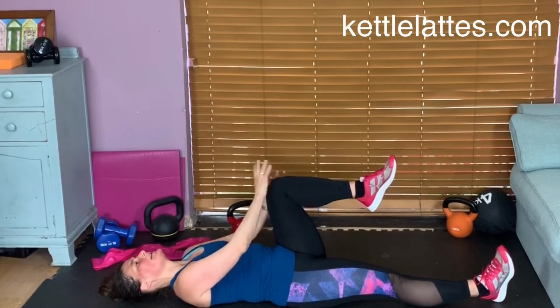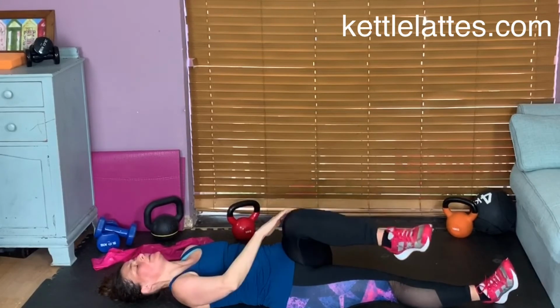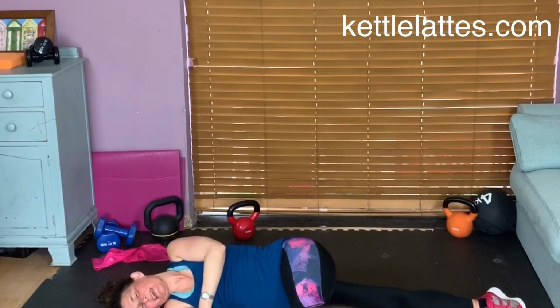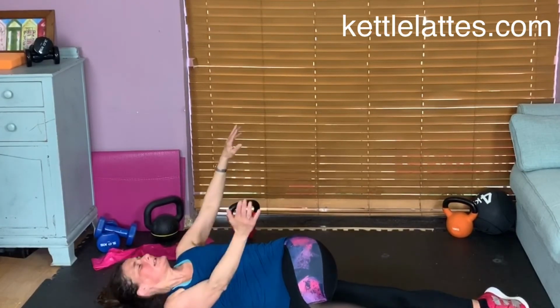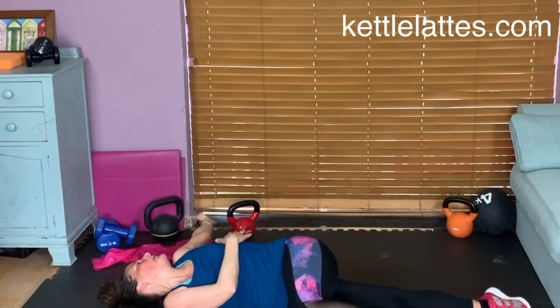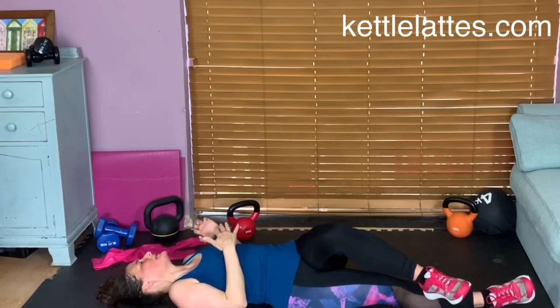And then when you're ready, you're gonna take this leg over the center line of your body and roll it towards your screen. You'll then, if it feels good, you've got a solid, strong back, you're then going to take your head and your arms in the opposite direction. And you're still engaging the core, you're still working the body, but you're bringing your heart rate back down. So you've got enough energy to put the kettle on. And then you're gonna come back to the center.